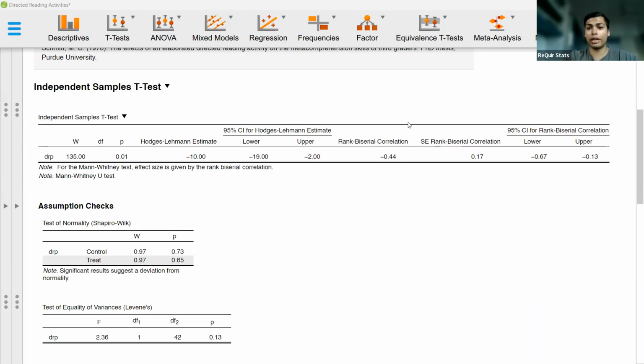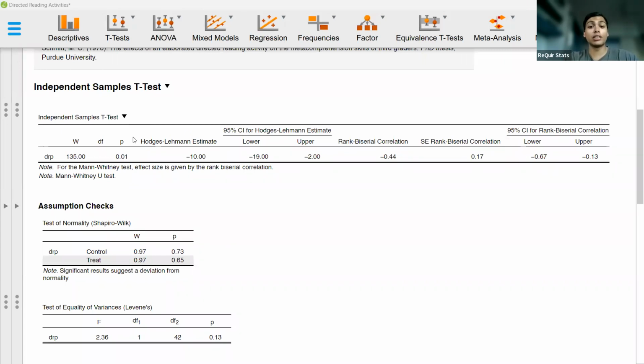The null hypothesis will be there is no difference in the distribution of scores between the control group and the treatment group. The alternative hypothesis will be there's a difference between the distribution of scores between both of these groups.